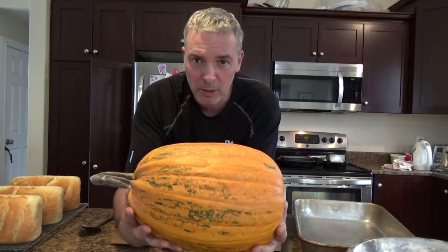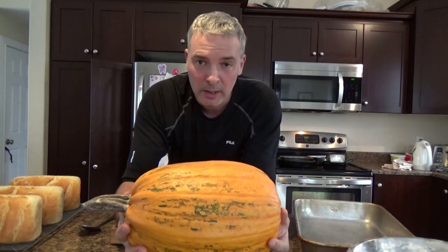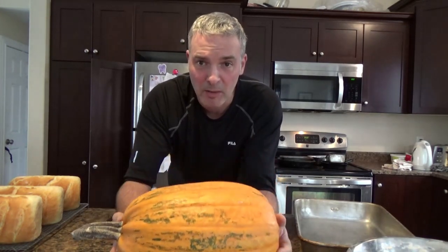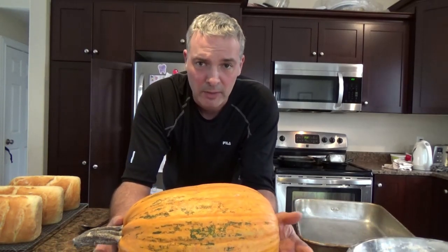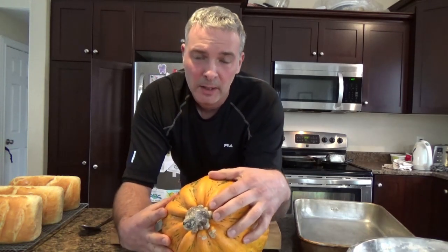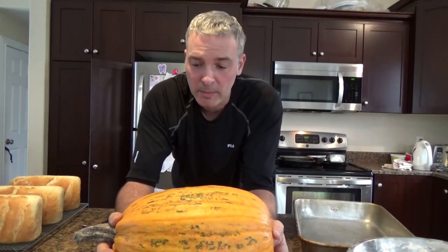They store really, really well. It's what they call a winter squash. I just put them in a cold room. I just stick them in my garage. Literally just put them on top of cardboard like this and leave them. And I find they keep till about February, give or take. Sometimes they start to go bad around the ends. Depends on when you harvested them and how gentle you are, that sort of thing. But you just monitor them and use them.